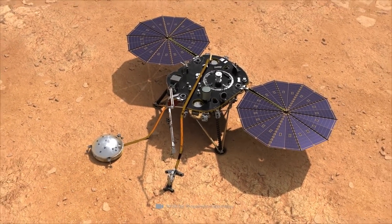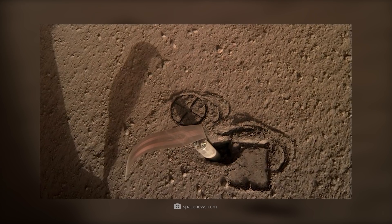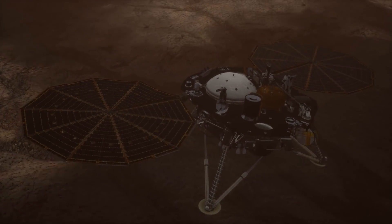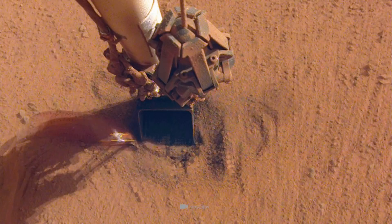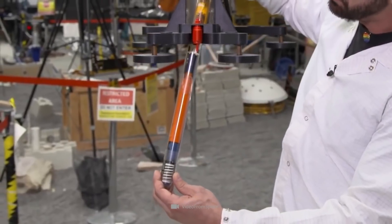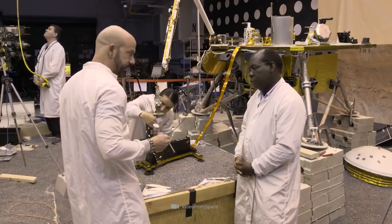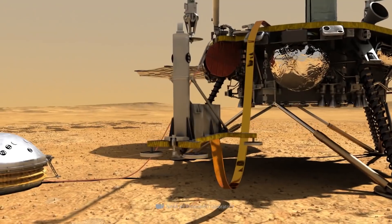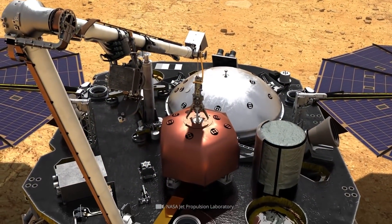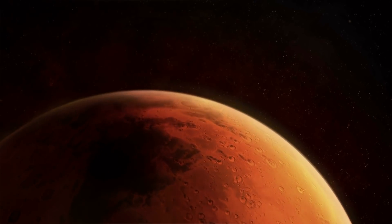However, the deployment of the equipment was not to be. In the spring of 2019, the ram probe got stuck in the ground at a depth of about one foot. The friction between the heat flow probe and the Martian soil was much lower than the scientists had expected. After the ram probe was freed by a robotic arm and able to resume its task, it was not long before the next problems arose — the instrument had once again become wedged in the ground. Since it was not possible to free the ram probe from its awkward position, the earthly scientists had no choice but to end the experiment at the beginning of 2021. However, this doesn't mean that the InSight mission has been a failure. The seismometer has already provided some important information that gives us a previously unknown insight into the interior of the celestial body.